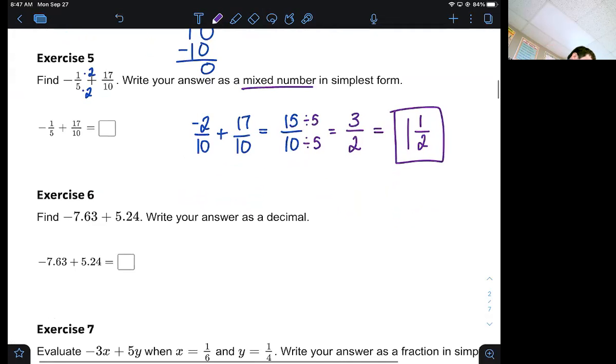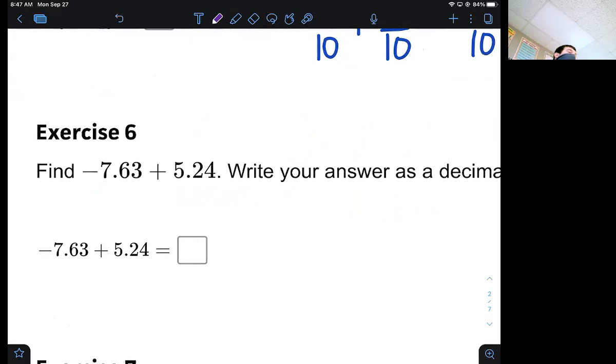Number 6. It's an adding problem, so I don't need to worry about rewriting this at all. Oh, if I'm adding, do I have to line up the decimal points? Yes. When can I ignore the decimal points? Multiplying. Not dividing, because remember, dividing, I slide them over. I still kind of need them to slide it over. But multiplying, I can completely ignore them until I'm ready to write my answer. Now, I'm going to put the 7.63 on top. Why is it important that I put the larger number on top?